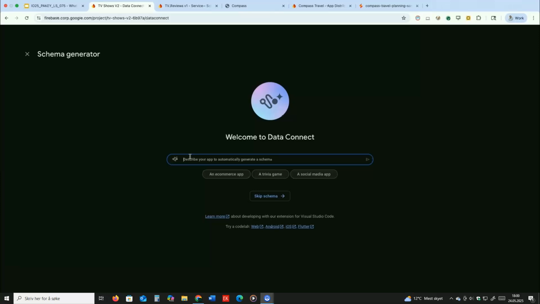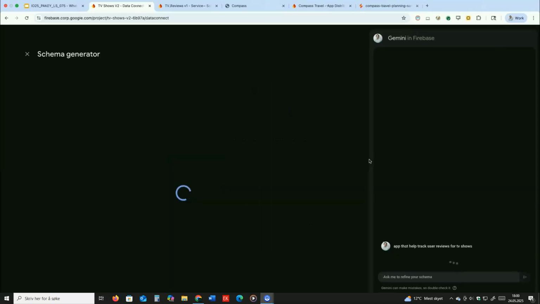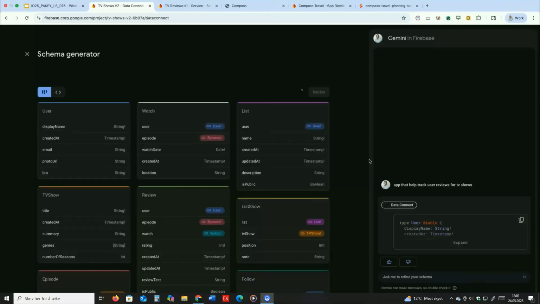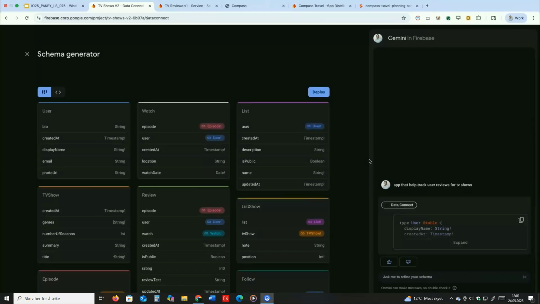So I'm going to tell our Data Connect agent: an app that helps track user reviews for TV shows. Let's see what happens. Right now the agent is analyzing my prompt. It's figuring out what are the entities that I need to do exactly what I've been asked, and configuring the schema. And here it is.